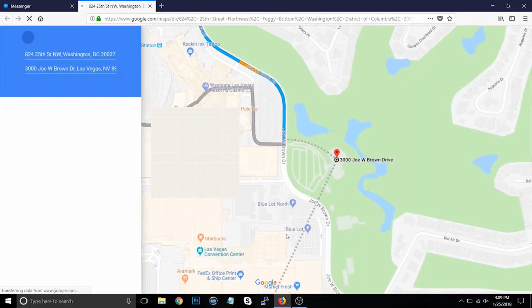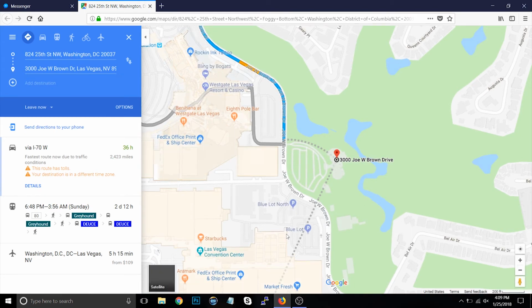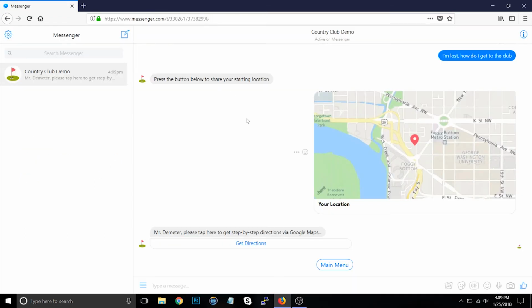Once I do that, obviously it's going to open up Google Maps, give us those step-by-step directions. Obviously it's really far away because I'm in Washington, D.C. and this is in Vegas, I believe. So that explains that. But again, it gives you those step-by-step directions. The whole goal here, in addition to customer support and lead generation, is really simplifying the user experience, making it as seamless and simple as possible for these end users, right? So I think that pretty much covers it.